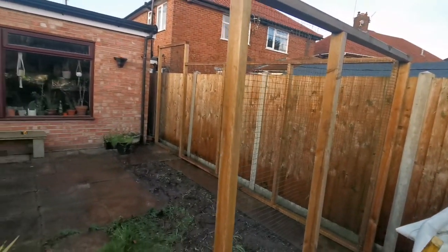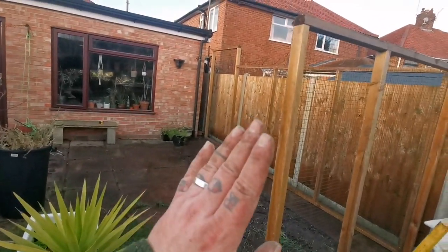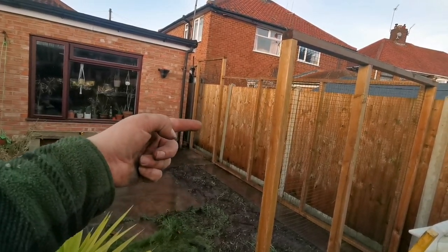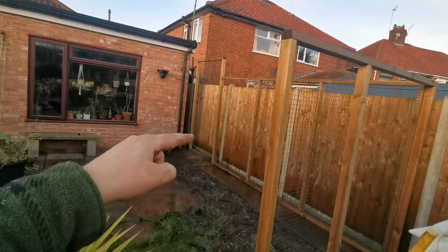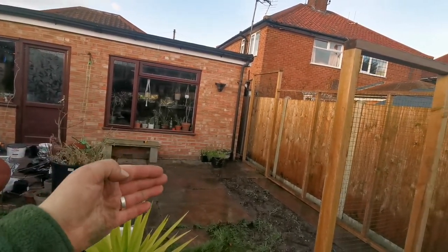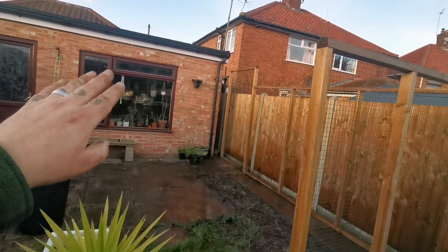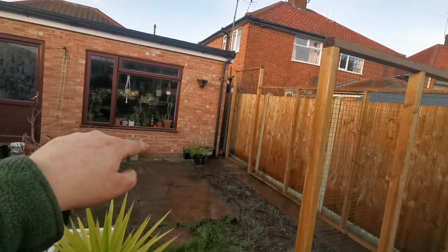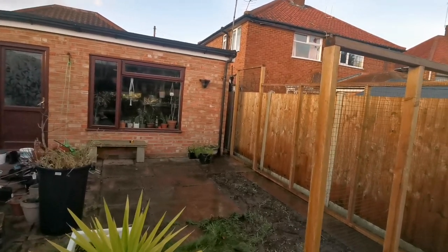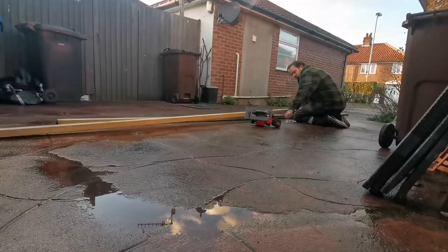And what we've got to do now is basically build a straight edge, which is going to come out the same distance as this bit here, which is 1.2 meters, and then we're going to come along and go back to the wall there, so it's going to be a giant L shape. And then for the time being, before we change this window out for a door, the cats come out of this window. So yeah, let's get cracking.